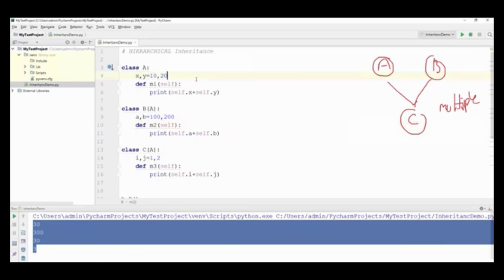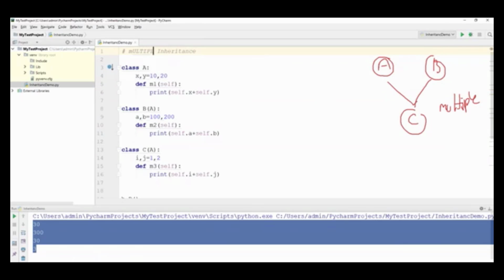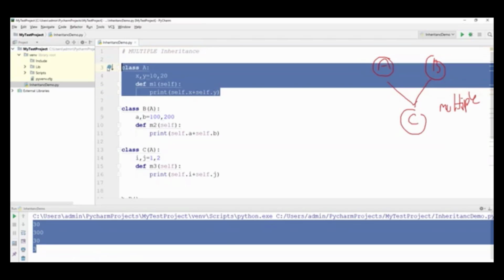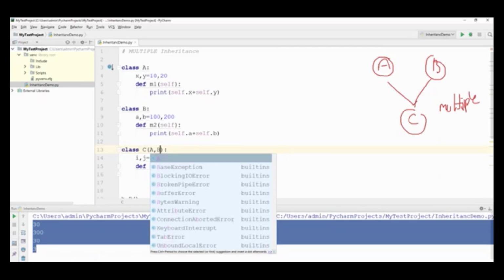Now let us see how we can do that. So I define the A class. This is our A class. I'll just rename it as multiple inheritance. So A is one parent class. B is also a parent class for C. But B and A are nowhere related, so I'll just remove this one. Okay, now A and B both are independent classes, nowhere related, but these two are the parents of the C class. So along with A here, we need to also specify B.